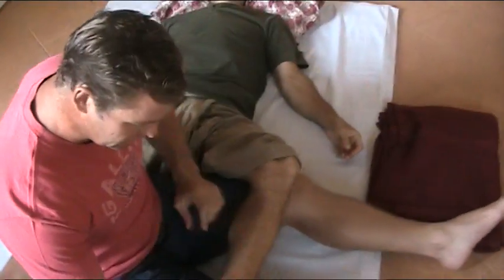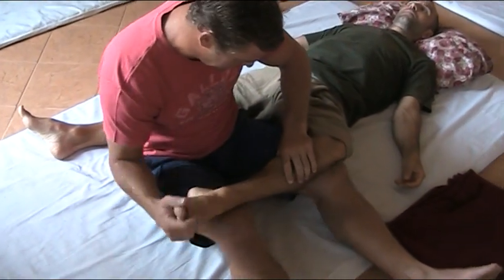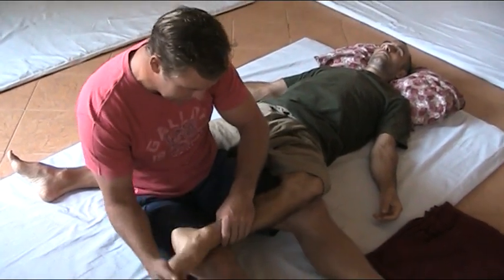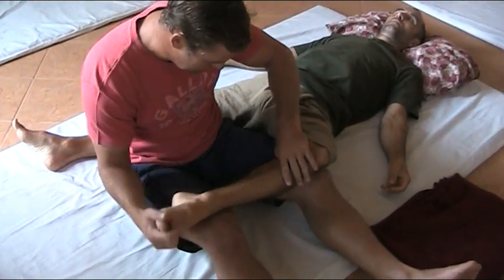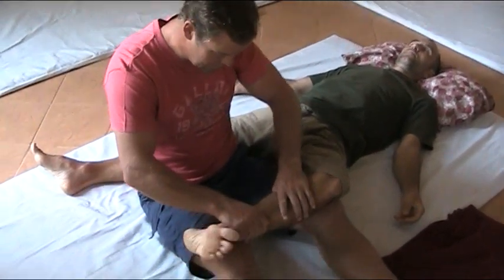The calf is exposed. I introduce a rotation. Now gently pin and stretch, softening the calf. Go into the Achilles, line 1, line 2, line 0. Okay, and I could make this active. If Martin does the movement by himself, I lock.